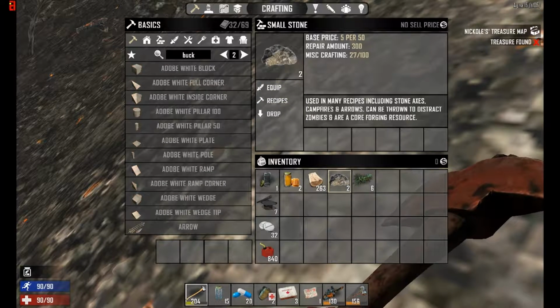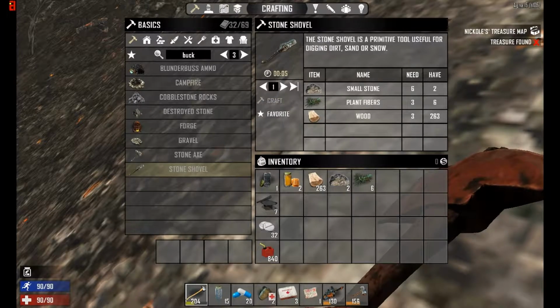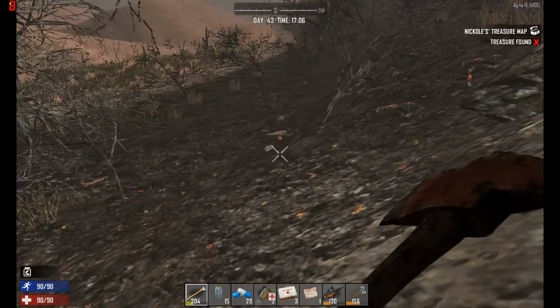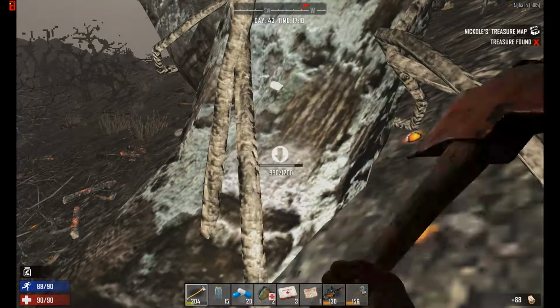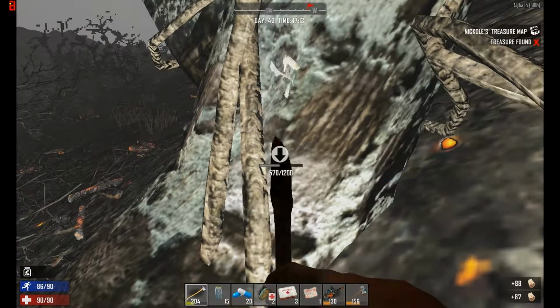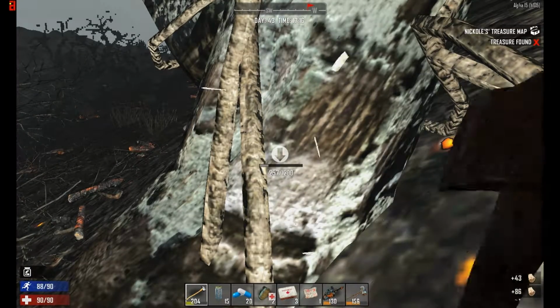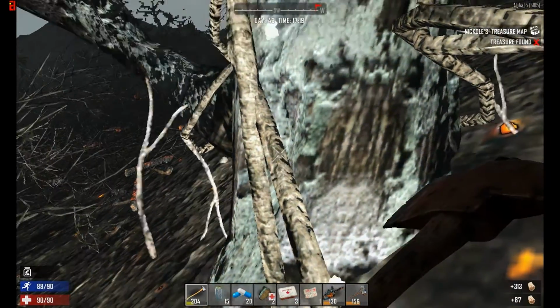Recipes. Stone shovel. We need... Stone shovel. Small stones. Some more stones. You need more? I mean, how many small stones does it take? It's outrageous the amount of small stones they're asking for. They're asking for a lot. This really is expensive. An expensive shovel. This is the most expensive shovel. The most.